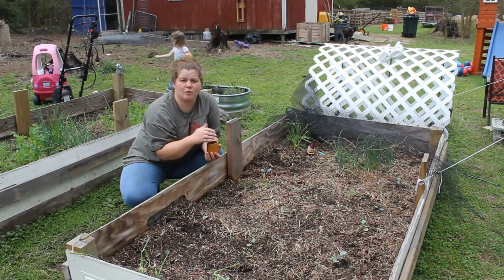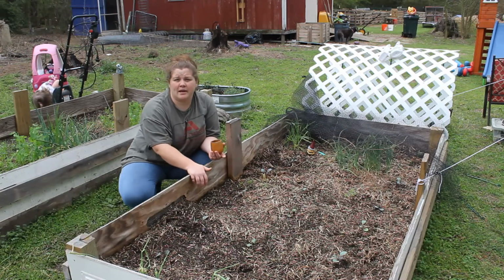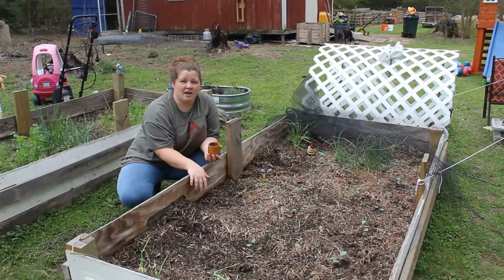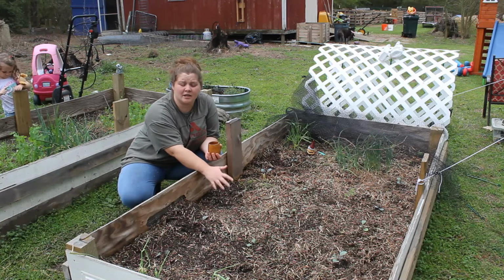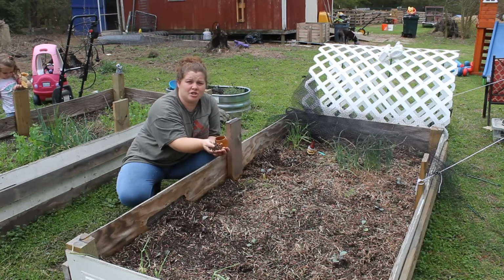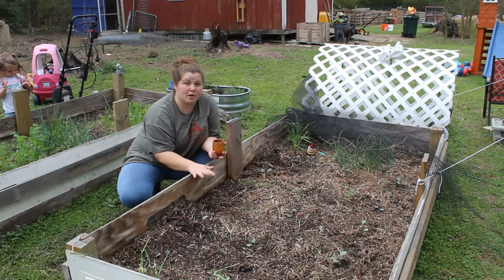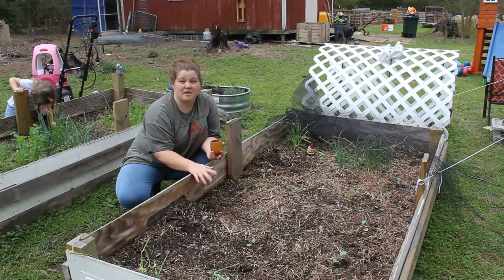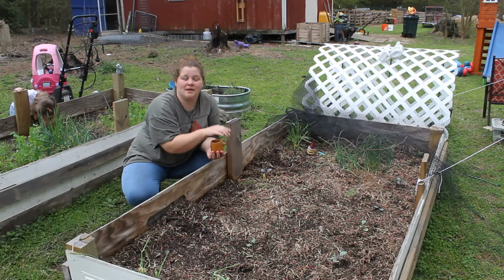So later, whenever we're planting our large array of plants, like our tomatoes and eggplants and peppers and all of those frost tender plants, there's just a lot that has to be done in order to do that. And in these beds, I just mixed a little bit of rabbit manure in here. The topsoil that I used wasn't very nutritionally dense, but with the rabbit manure added as fertilizer, it's going to be a perfect bed for these plants. It's just a matter of keeping the chickens out before we have time to put the chicken yard up.